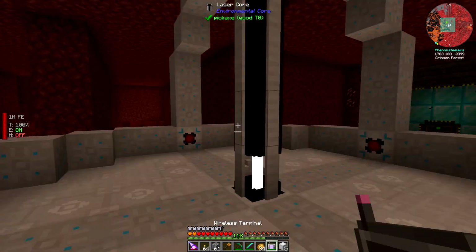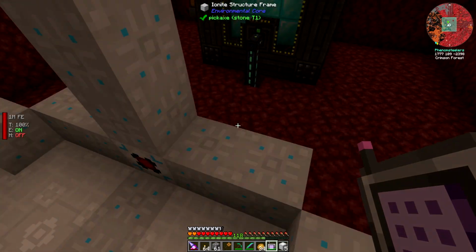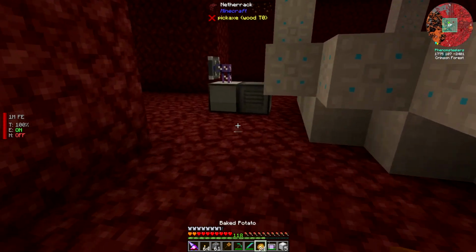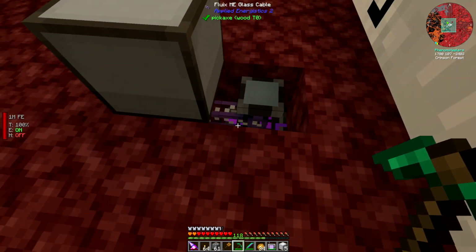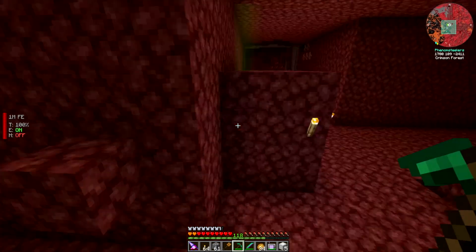And is that active? That is active. So I do need to hook it up to energy. And did I bring any energy conduit? I did not. So it looks like I'm going to have to run back to my main base here. Let's just go back to the main base, grab a few things.